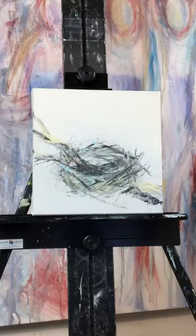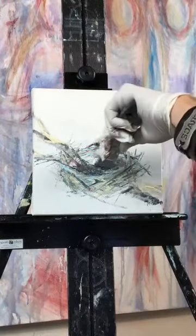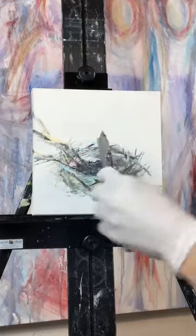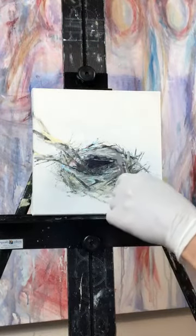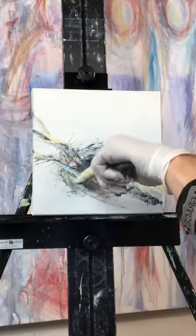I'm mixing alizarin crimson, ultramarine blue, and burnt umber to get a richer black. It's not black, but a richer, almost like just a rich gray. So I want to go in and put the inside of the nest in, if you were viewing from where we are. It'll still be light in here. This establishes a sense of the darker edges and where there might be some shadows.